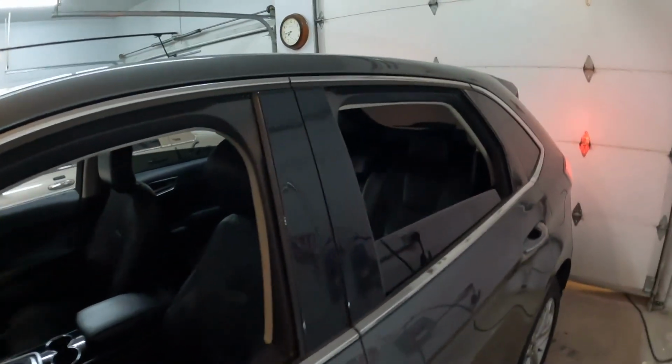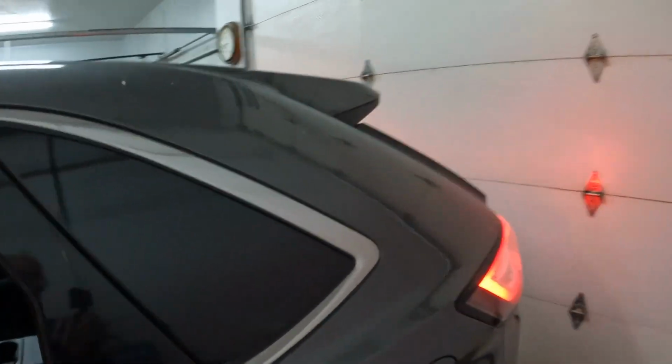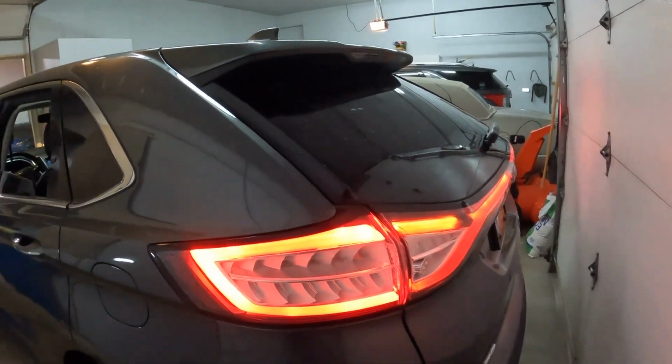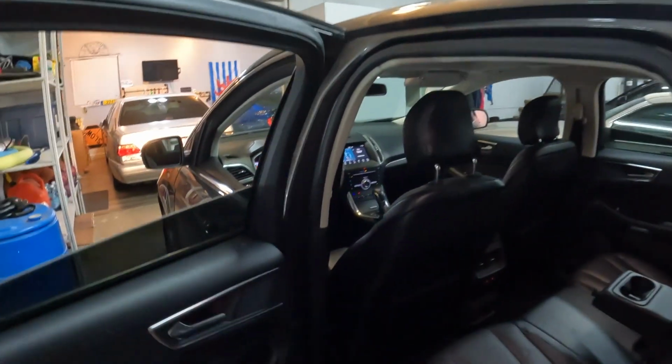This is it. The interior is done. Turn the car on. I'll take it outside in a moment. And tomorrow I'll wash the exterior, see if I can touch up some spots. Look at the interior. So the door panel looks a lot cleaner. The seats look a lot cleaner.